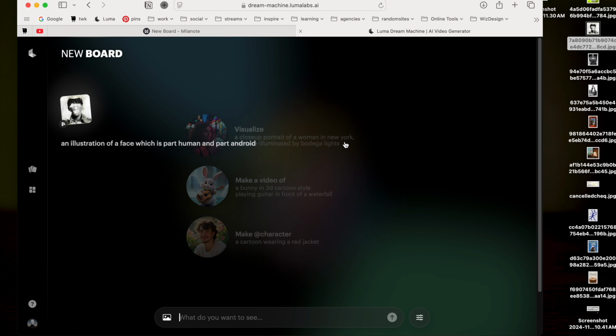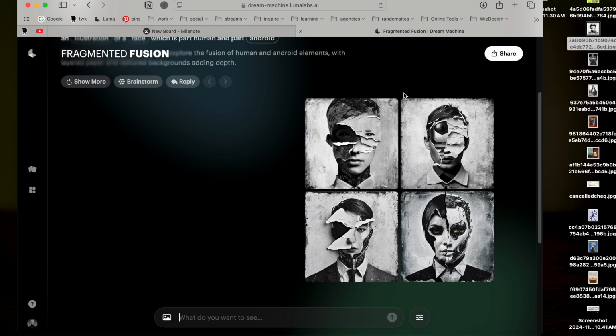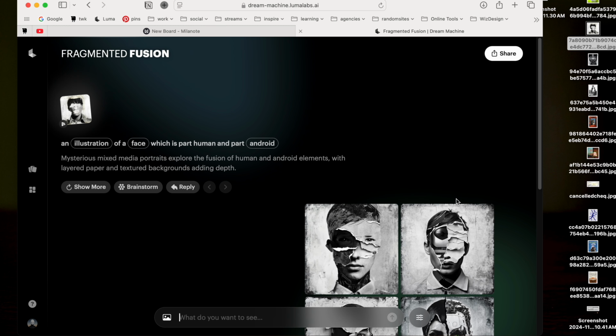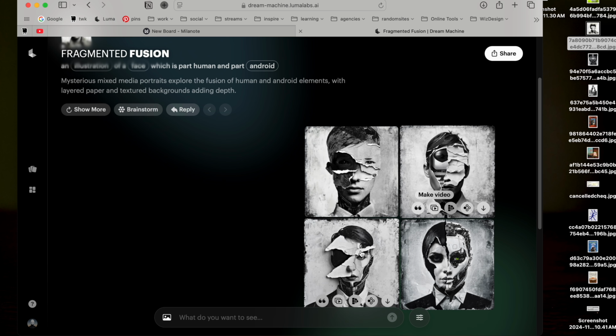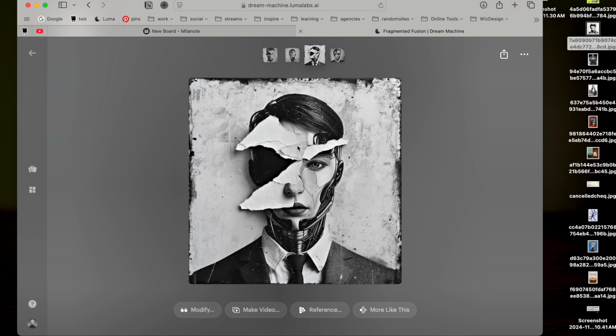Just process it. Okay, I was able to get some really interesting images which use the same style of illustration but a completely new graphic, right? So you can go and find out which one actually works. I think I am going to go with this one. Looks sort of interesting. I'm going to download this. So I got my first asset that I want to use.